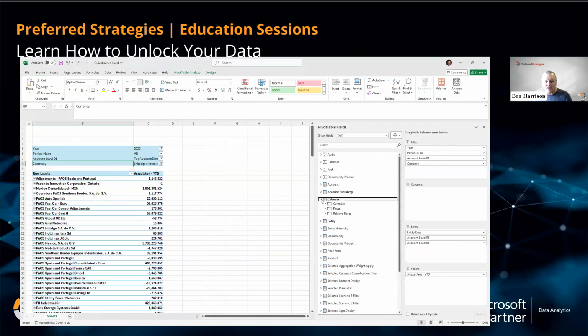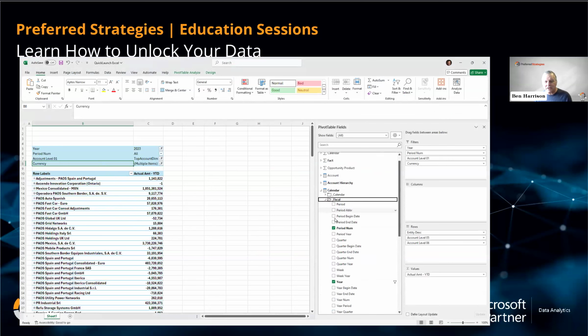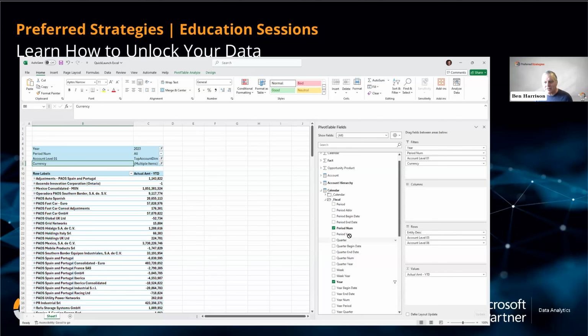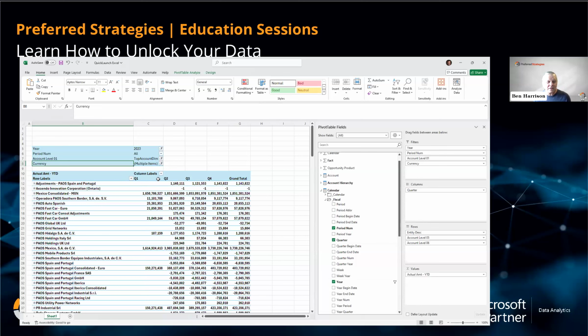That means that in the model, if I come to the fiscal period and I say, well, what's that data by quarter? It's just a matter of bringing in quarter. And my model went to sleep, so I just need to do it twice. The first error was saying, hey, I've gone to sleep. So I can bring in this data now as I wake up the processing tool. And here's my data by quarter. So very quick, very simple, very easy to use Excel for what it does best.